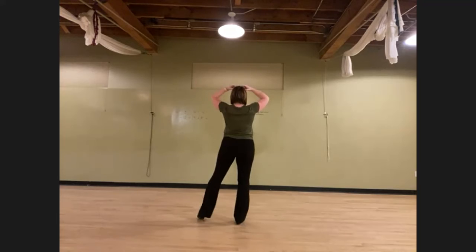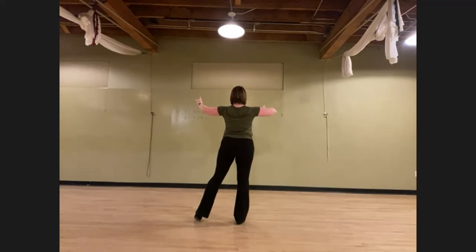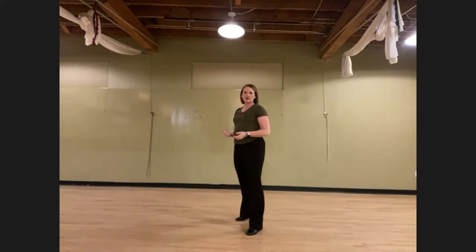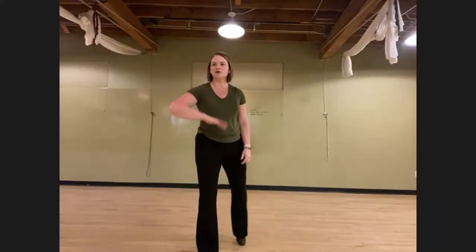So again, get everything square. Shoulders and elbows, hips and feet square to a wall. And then we're going to turn our right foot, most importantly, to the left, and our nose to the left as well. So right now I can really easily see my watch face, which is great. I want to easily be able to see my watch face. And again, it feels a little bit goofy because it might feel like you're craning your head back, but you gotta counterbalance, people, and it looks awesome, so who cares?